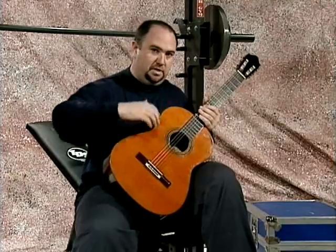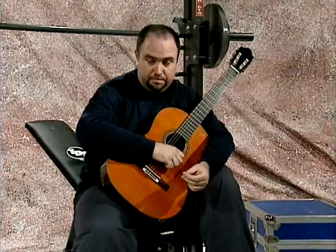Number 2, a good position allows for maximum movement of the arms. Your arms have a lot of freedom. And number 3, you have to have a position that allows you endurance, because you're going to be sitting in this position sometimes for hours, and it has to be comfortable and stable.